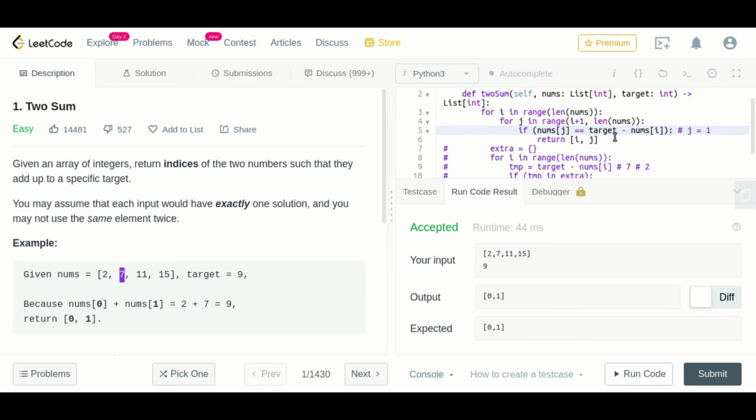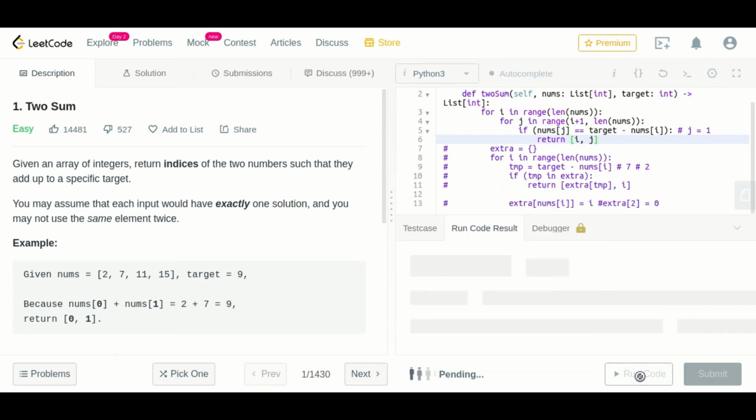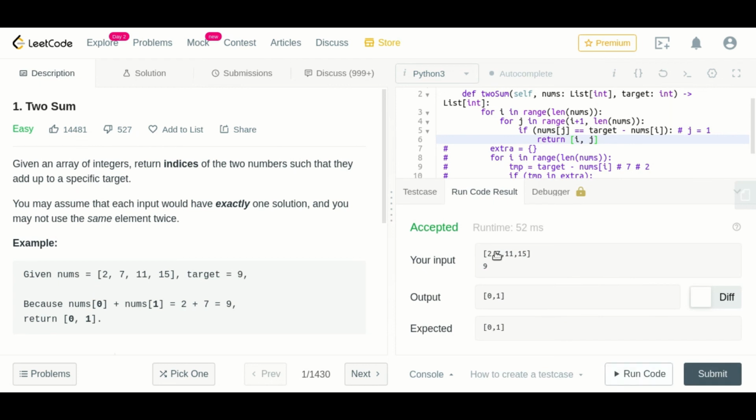So 7 and 7 are equal, so it will return 0 and 1. As you can see, it is running. So let's submit this code.